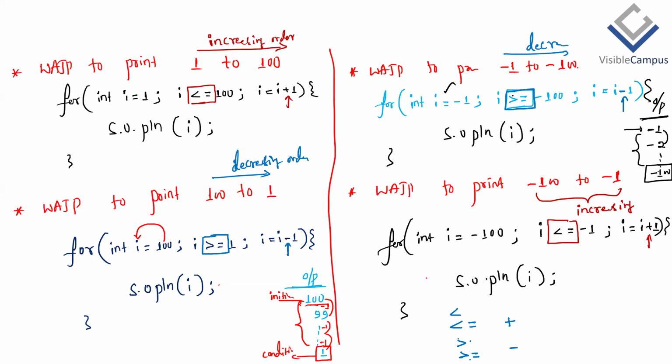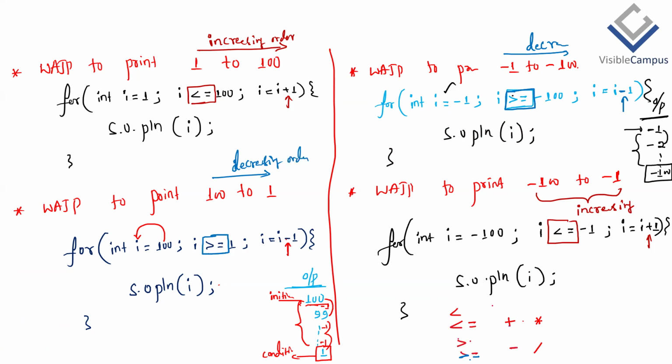If we multiply also, it will increase. Therefore, not only plus, we can also use multiplication for incrementation. And decrement, if you subtract only, it will reduce, or if you divide also, it will become less.